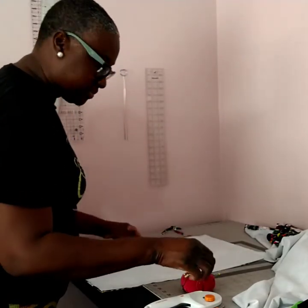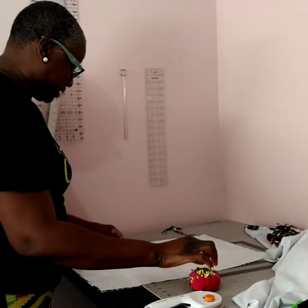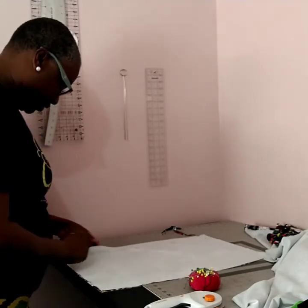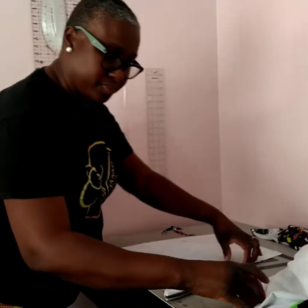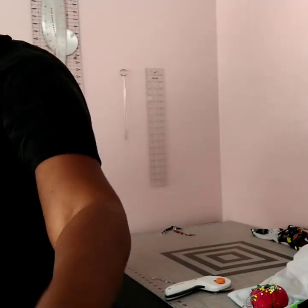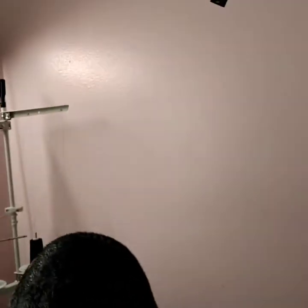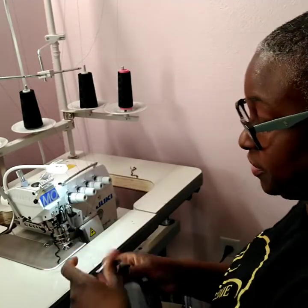What I'm doing is just pinning it down because I don't want it to be moving when I'm sewing. Let's go stitch it now. I'm using black thread, and the reason why I'm using black is because the black is more prominent on this side right here — so that's why I'm going to be using the black thread.